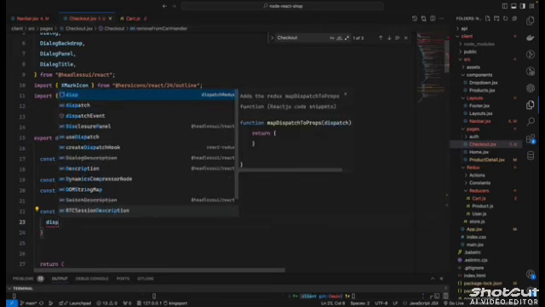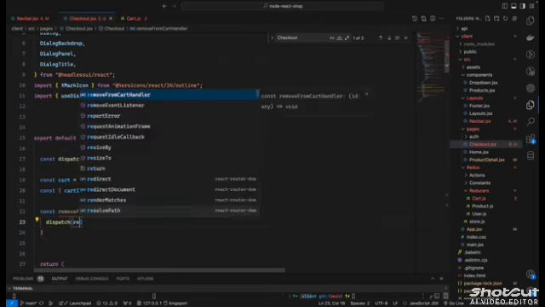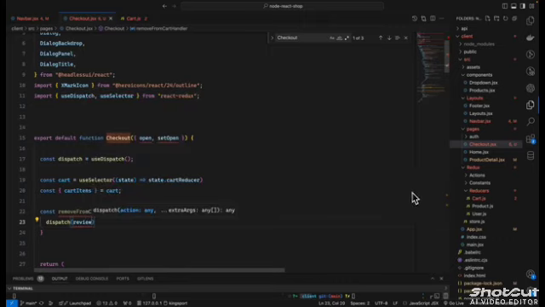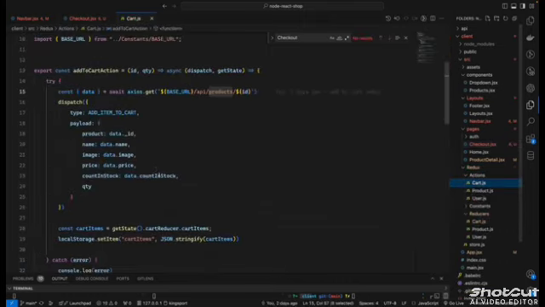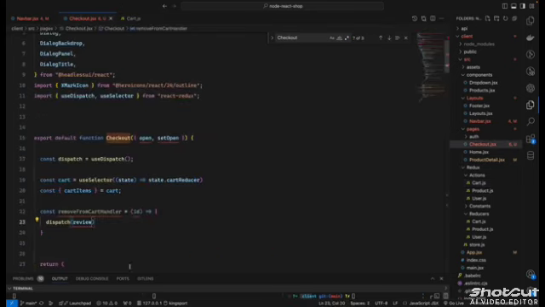Then we dispatch in here, dispatch the action remove. I will show you, I forgot the action name I gave. So here we have the add to cart action, and the remove from cart action, with the id parameter. So I will call that in here with the id and dispatch.